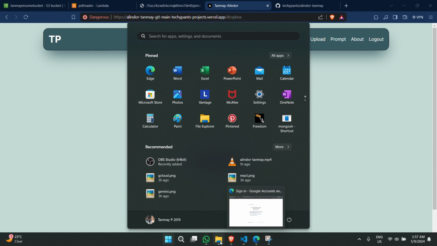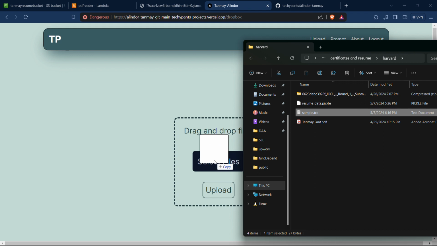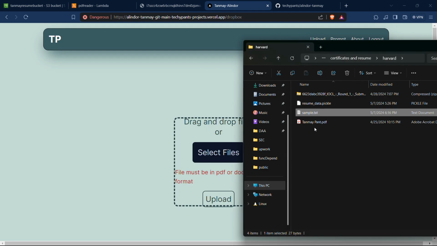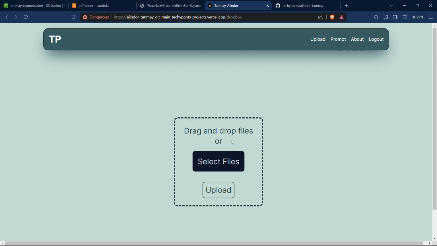To demonstrate how this works, let's say I input a sample.txt. Remember, this will only take a PDF or a docx file. So if I put this in, yeah, you get this. It won't accept it. Let's say I upload a PDF file. It takes about 2-3 seconds, and I just hit upload.